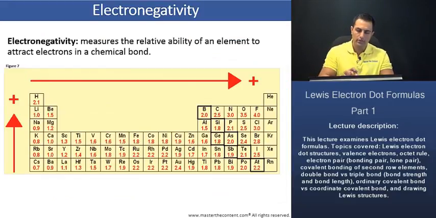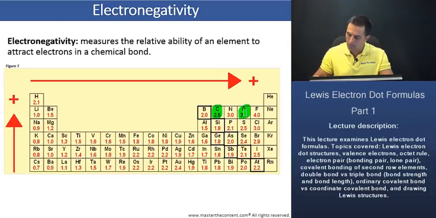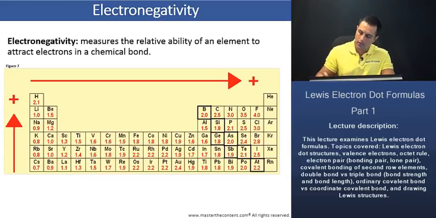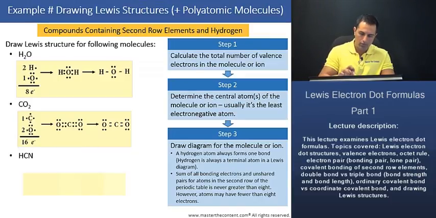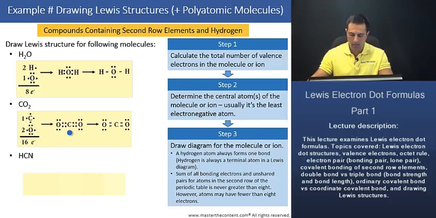If you recall, this slide is from our periodic table lecture series when we talked about electronegativity. We stated that electronegativity increases going up a group and it increases going across a row on the periodic table. If we take a look, we have carbon right here and oxygen right here, and we see that oxygen is going to be more electronegative. Therefore, carbon is going to be the central atom. Okay, now if we go back one slide, we see that is why our carbon is our central atom.